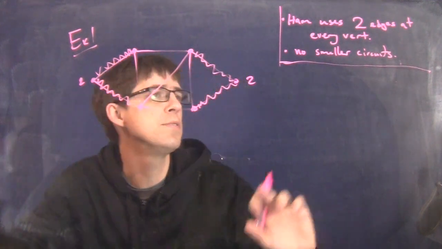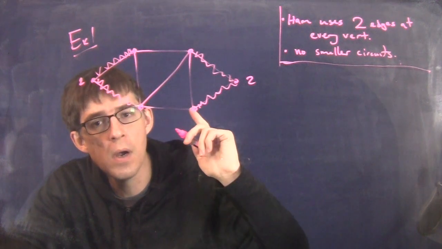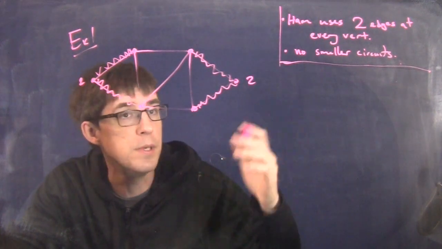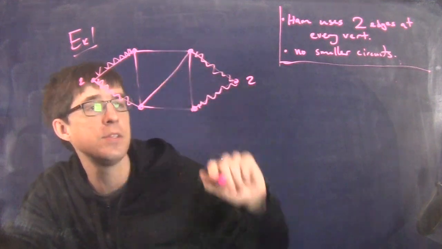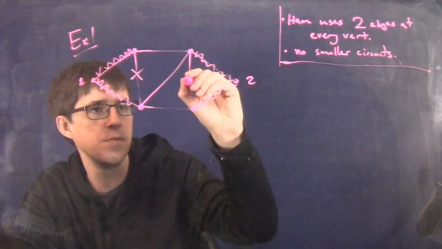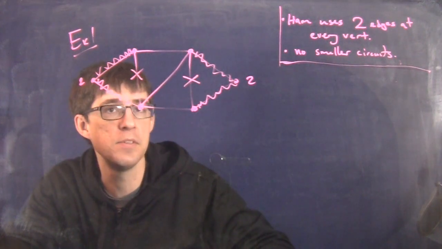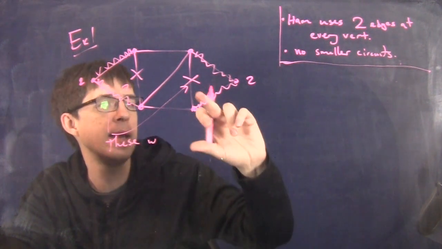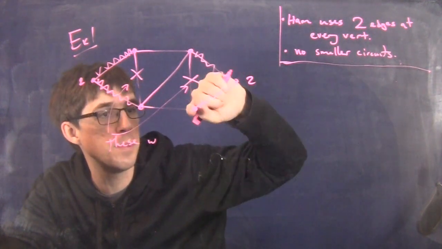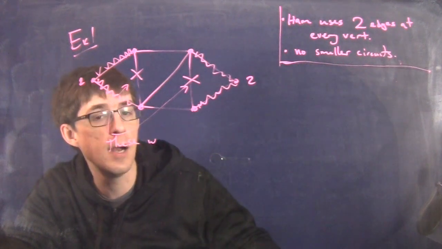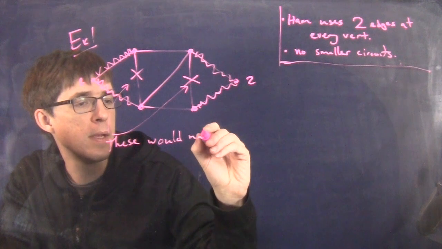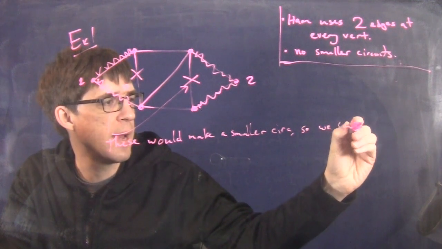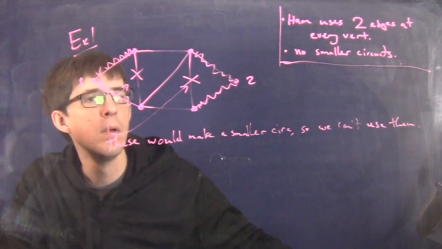Well, at this point, we can use this second fact. There are no smaller circuits to eliminate some of these edges, right? Some of these edges are going to get scribbled in. Some are, I suppose, not going to be used. I can say that these 2 vertical ones are not going to be used. So I'm going to just put an X through them. Those edges cannot be part of the Hamilton circuit. Why is that? So I'm going to do a little narration here. Why can't these be part of the Hamilton circuit? It's because if it were scribbled in, that would make a smaller circuit, and that's not allowed by the second observation. So these would make a smaller circuit, so we can't use them. That's why I X'd them out.